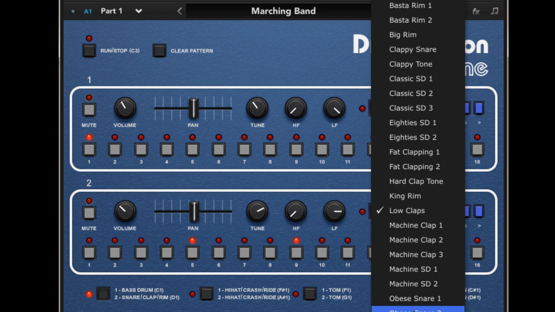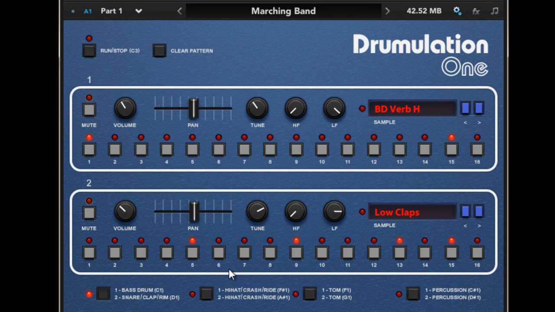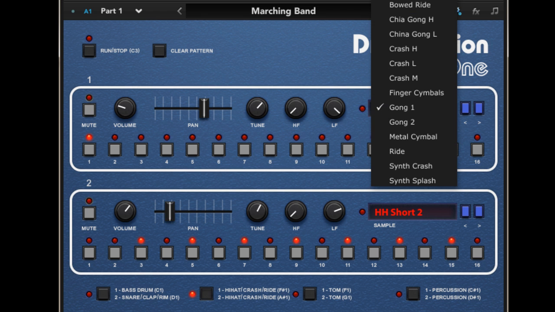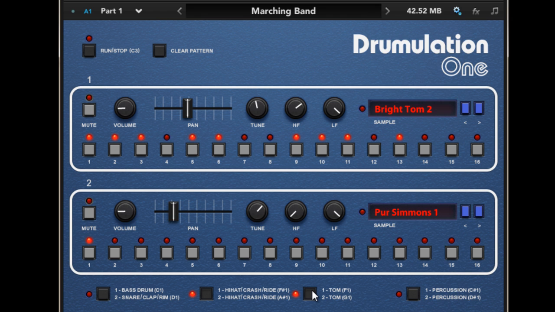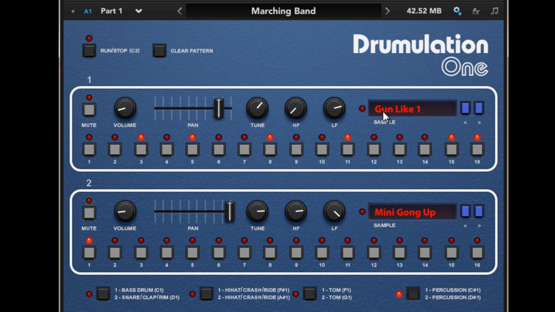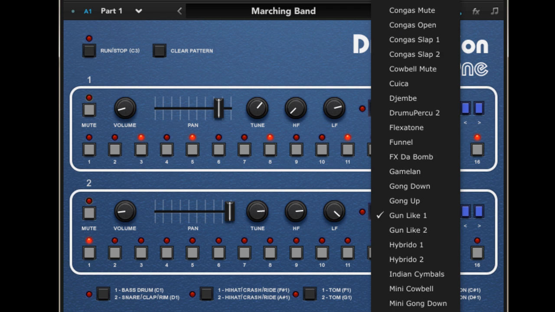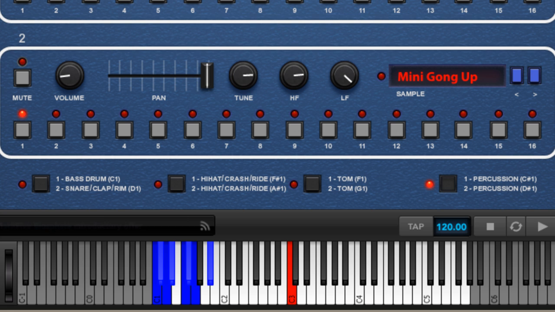For example, this is just the snare drum samples. You've got all of this down here, and then the rest of those. There's a lot of stuff in here, and you can go to the tom section, and the hi-hat section here. Nice selection of cymbal sounds. Tom section. We've got loads there, and the percussion, again, lots and lots of stuff. So you're not going to get bored. And if you want to call up a loop and have it triggered by a sequencer, well, the loop starts and stops on the C3 key.